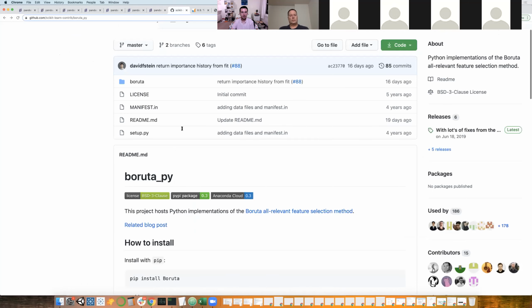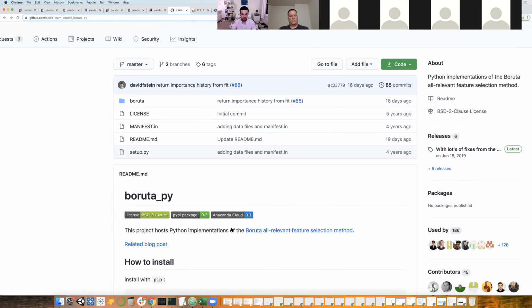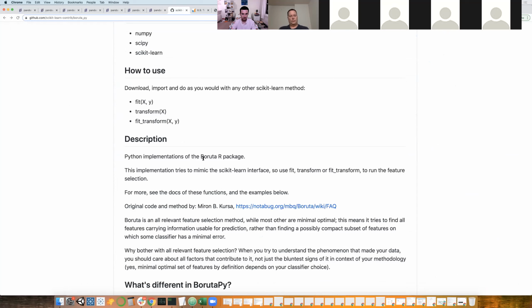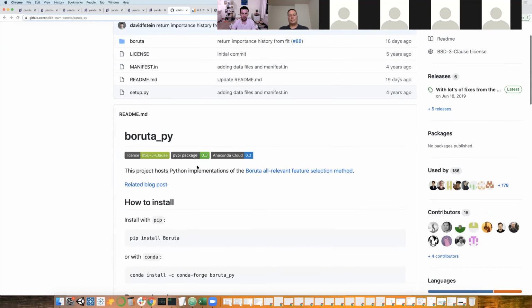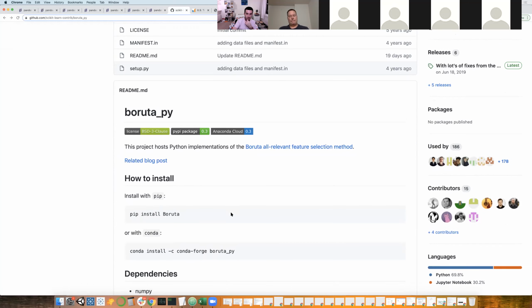Another thing that was mentioned in the exercise was Boruta Py. I didn't get the chance to explore it in detail. Have you seen it before, David? It looks like another feature selection method. We saw the univariate one, we saw the L1. This looks like another one.